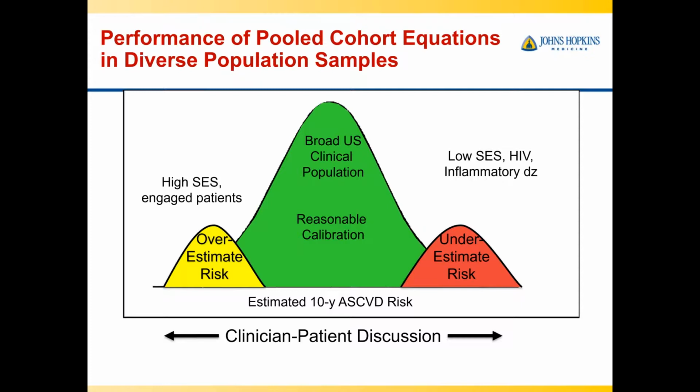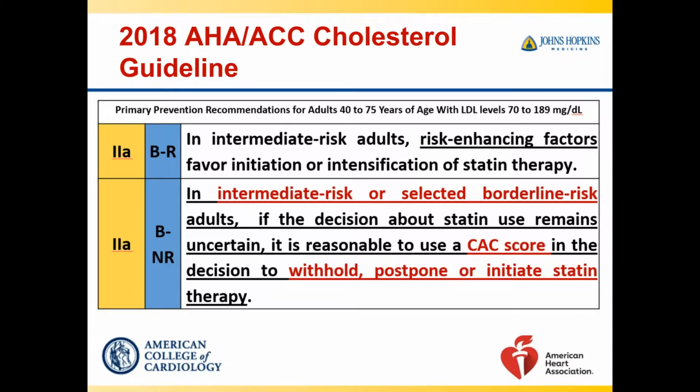There are a lot of factors that are not in the risk calculator, such as HIV and inflammatory disease, and in these cases the risk calculator may actually underestimate risk. It's reasonably calibrated for the group here in the middle. So, recognizing all this controversy that came out in 2013, the latest release does give a 2A indication that you can, in addition to calculating the risk, consider additional risk-enhancing factors, and I mentioned those, it's a separate table.